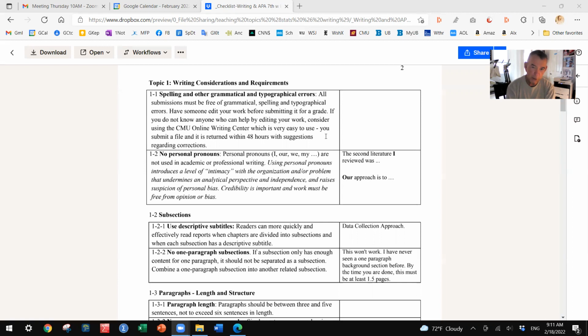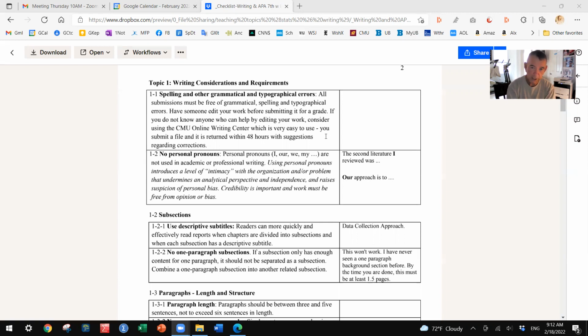And so we need to make sure when we do our written products in graduate school that the submissions are free of grammatical, spelling, and typographical errors. For this reason, I strongly encourage everyone to submit their work to the Writing Center at their university, or to have someone that they know and trust just read over it, because in this era of keyboards and text messaging, very often we'll just kind of make errors as we go. I'm very prone to this myself, while I'm thinking ahead about what I want to say, and I make typos and stuff. So you need to get those cleaned up. So have someone read the draft of what you've written before you submit it for grading.